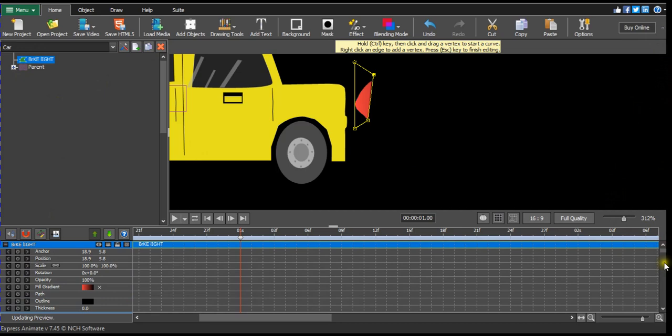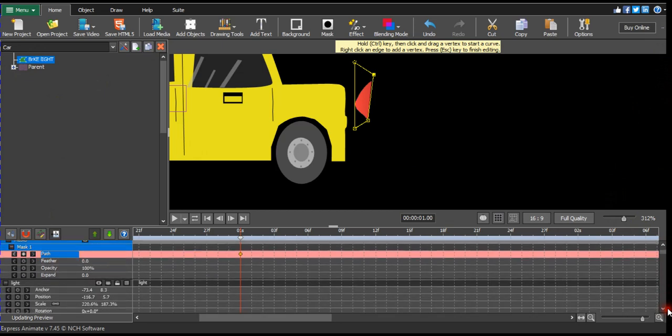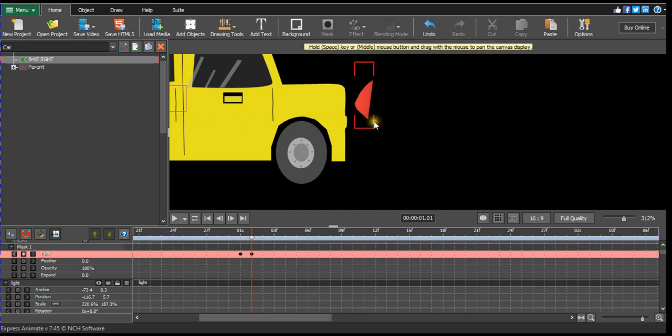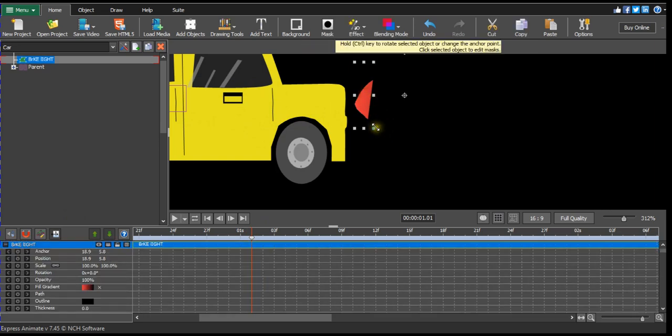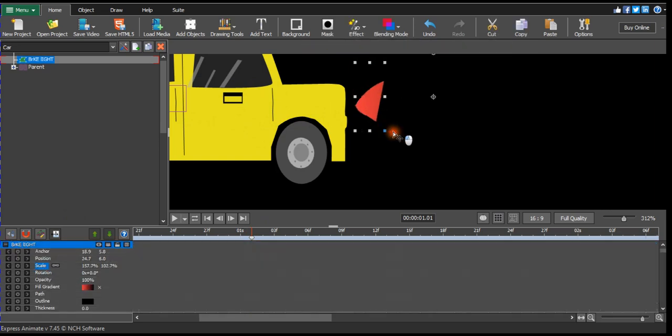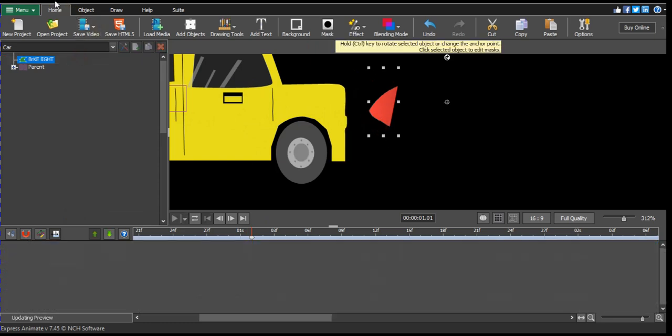Focus on the mask. This is our mask. We added a point there, and we come here, we add a new point here. Guys, this is kind of confusing.